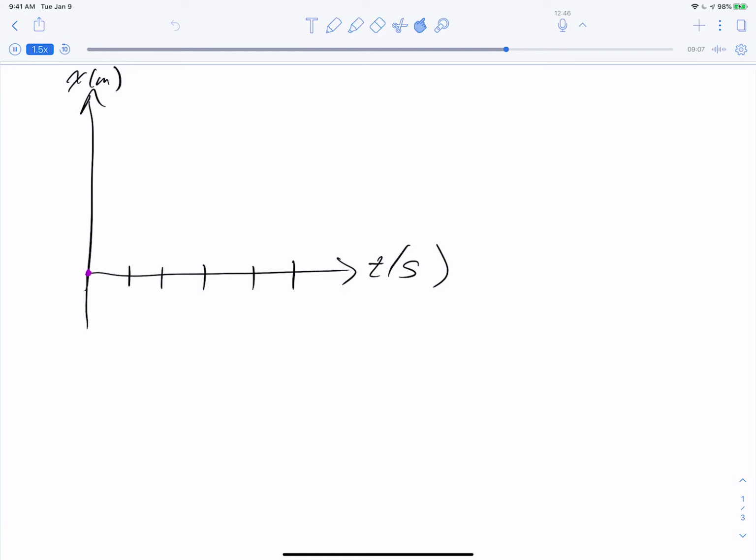Right, so now I need to make a plot where we start at 0. I'm going to have a positive velocity. So that means that I'm moving in the positive direction. At time equals 3 seconds, I'm going to turn around and move back in the other direction. Right, so slowing down, turning around, and then speeding back up, something like that. Right, so here we can see that's the turnaround point. Right, so it's pretty clear to see in the position versus time graph that's as far as you get.